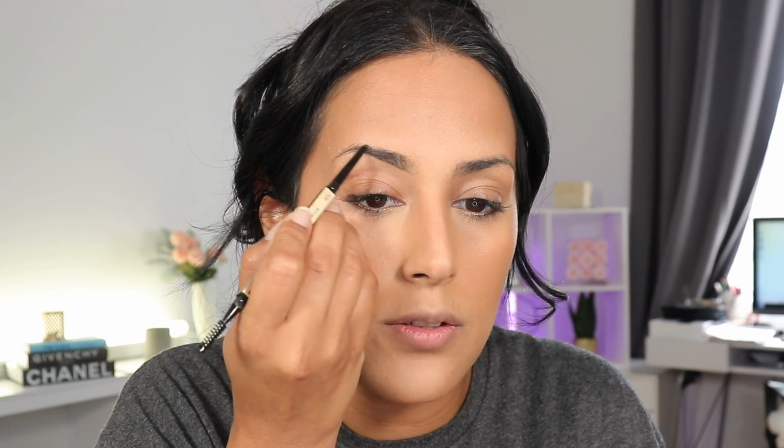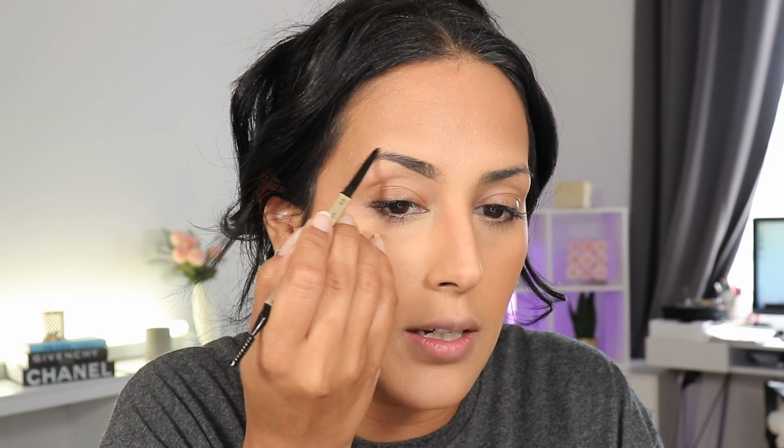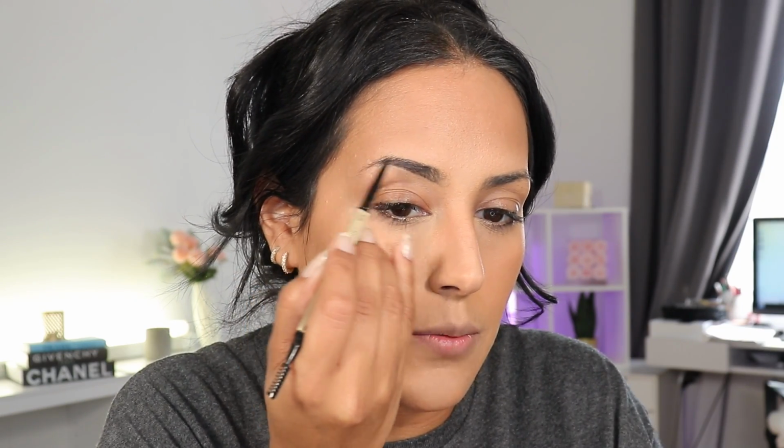Although I always say no to black pencils for the brow, depending on the pencil, don't use an eyeliner, a black liner for the brows. I've seen people do that. I would say stay away from that because it's just way too harsh, especially a kohl. But if you use a pencil that's specifically for the brows, typically they're more waxy and it's harder for it to be super intense. So I would go super lightweight. You can go intense if you apply more pressure, but we don't want to do that. So I'm just gonna do little strokes here and there really quickly to sculpt and shape the brow.